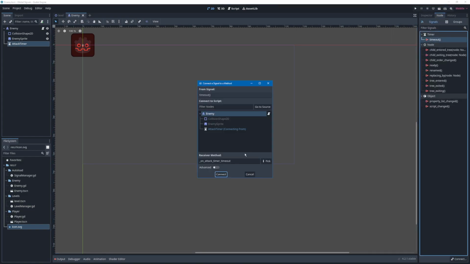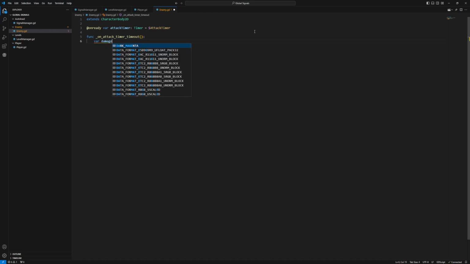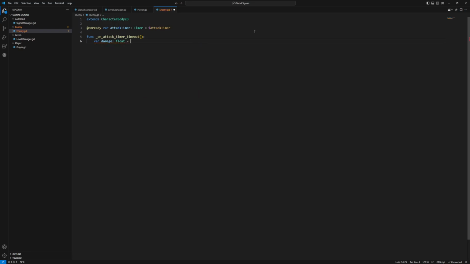We'll do a timeout signal connection. And then in here, we'll do var damage float equals randf_range. We'll do 1.0 to 5.0.